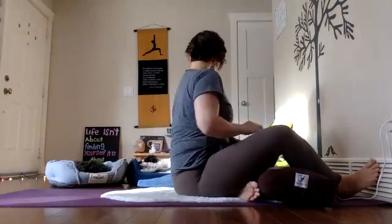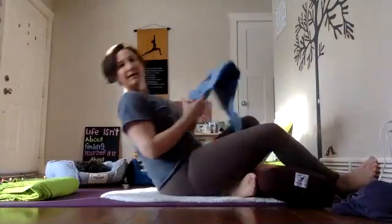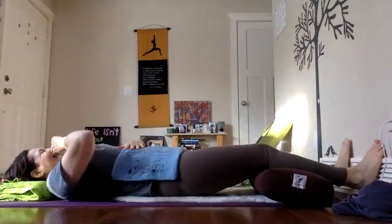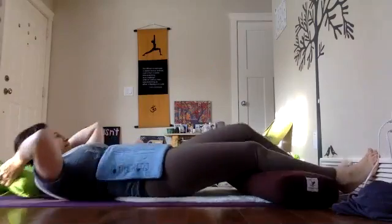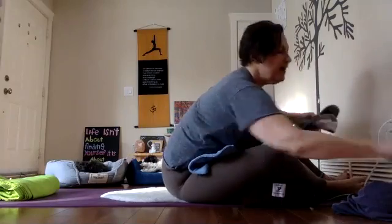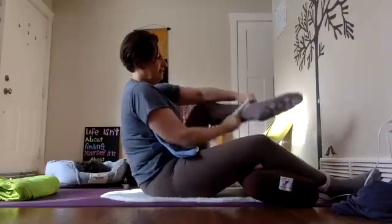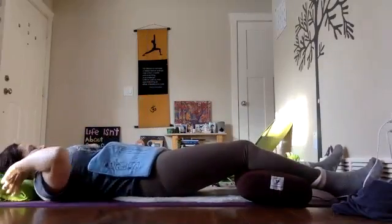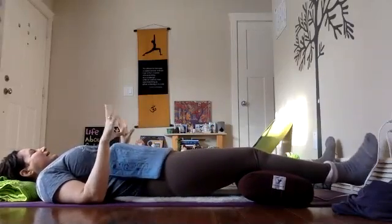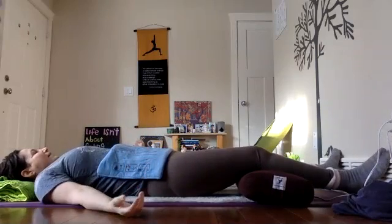Something from underneath your head might be very nice. I don't think I need that. Good. You have your heating pad and throw that in. Good. All right. So take the time, socks on, whatever you need to be warm and comfortable. Throw a blanket over top. If you need an eye pillow, bring that in. Okay. You wiggle a little bit. Move your fingers, your toes, your wrists, your ankles, and then settle.